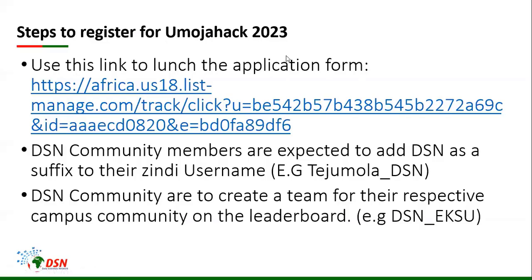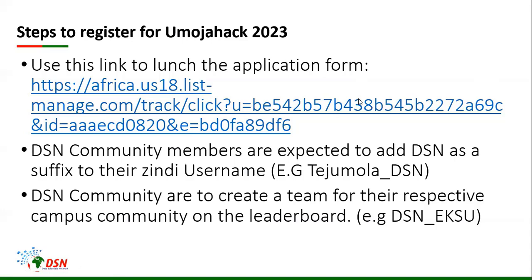Okay, so we expect everyone on this call to register for Umoja Hack. Umoja Hack is a yearly hackathon for African data scientists to collaborate and work on a particular task. They are in different levels: we have beginners, we have intermediate, and we have advanced.